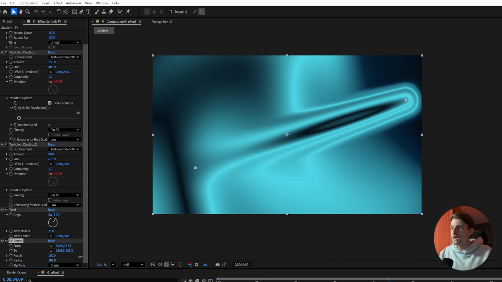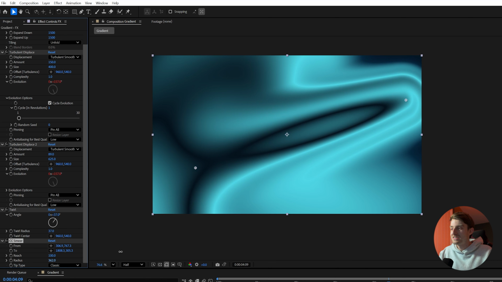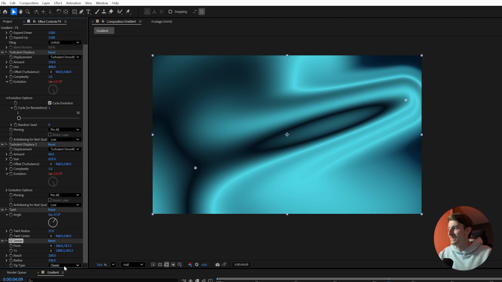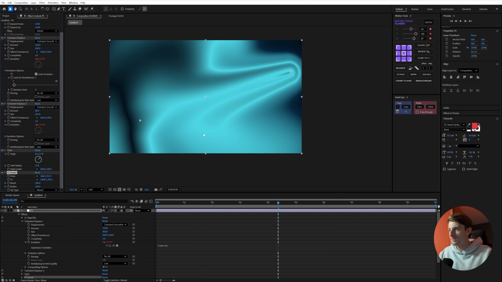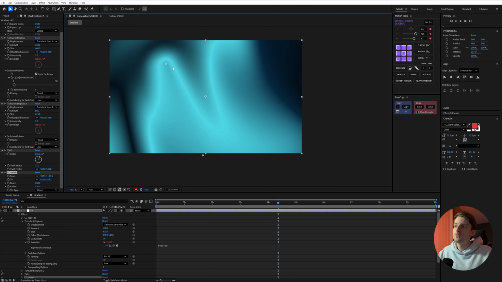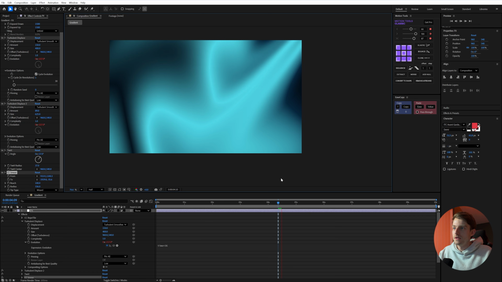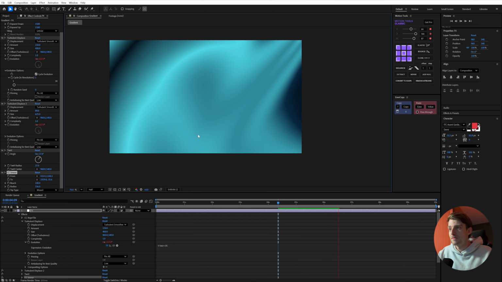We can change the radius and increase that. It's getting an interesting shape there, unintentionally. But we can change the type to be a wizard, and it'll smooth everything out. We can manipulate these points, and if we wanted to, we could animate these points as this gradient was moving. You can see it's just going to smear those points and give us a completely different result.